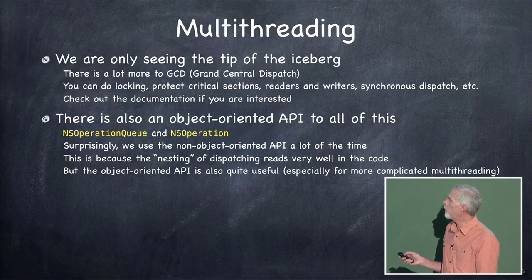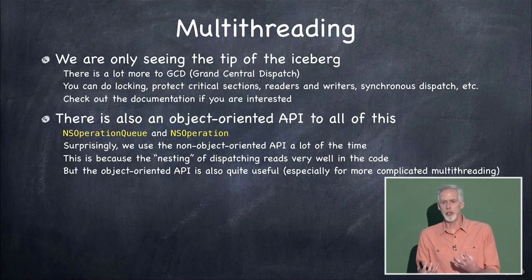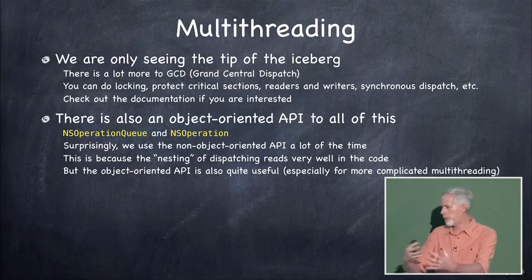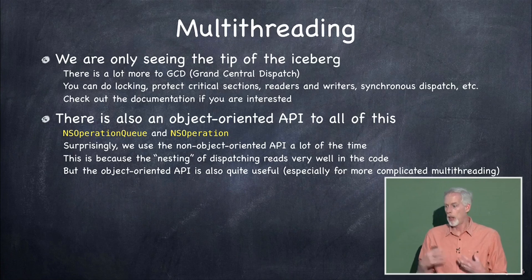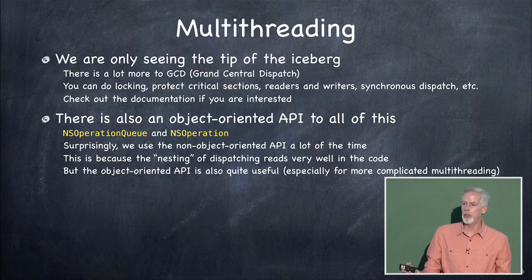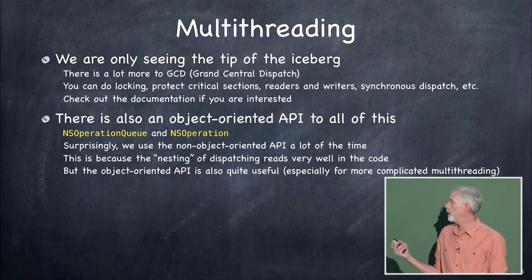This would be more if you actually are building something where queues are doing the organizing and these operations are doing the actual calculation, like as your model is doing. You're doing some scientific app, and it's actually doing all this complex calculation where things depend on each other and all that stuff. And so it has a lot of queues and a lot of operations going. You wouldn't use it as much for things like I'm fetching something from the network and I need to put it in the UI, and I want that fetch to happen in another queue, right? That kind of stuff, you're just going to use the dispatch underbar.